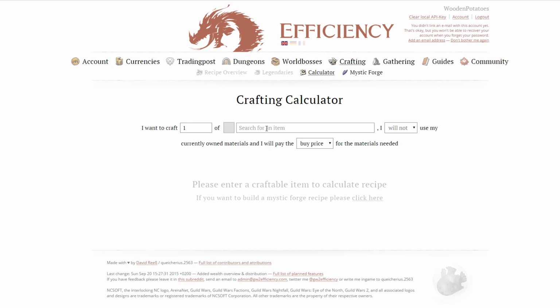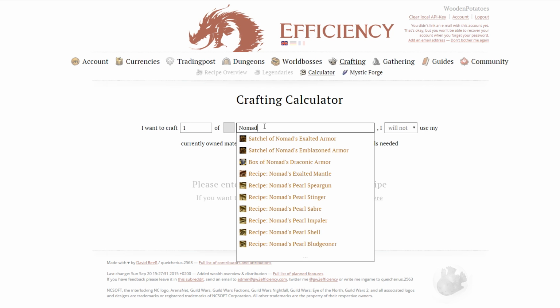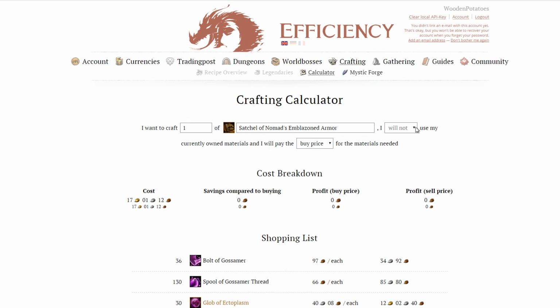If you want to make, say, some Nomad's gear, you can say, all right, I want to make one Nomad's helmet or something. So all you have to do is type Nomad. It will search the TP actively. This is the current TP stuff that's there. Let's say we want to get a full set, one satchel of Nomad's emblazoned armor. And then we can specify that I'm not going to use any of my currently owned materials, and that I'm going to use the buy price, so I'm not going to wait around. I'm just going to buy it instantly. And immediately, that's it. There you go, you're done.